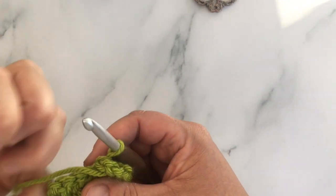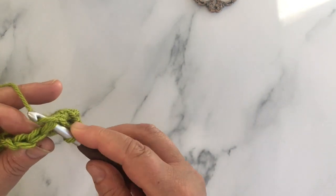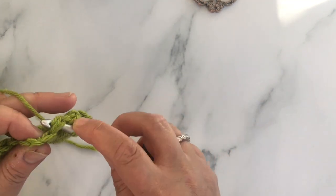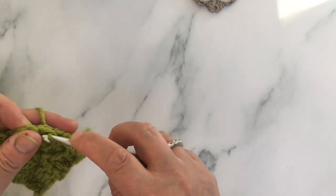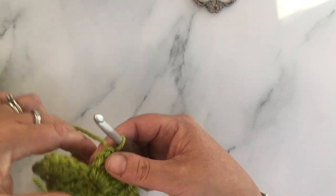If I just show you that, looking at the top of the stitches, we're going to go through there, grab the yarn, pull it back through, and again through there, grab the yarn, pull it back through, and through this one, grab the yarn and pull it back through. So now our yarn's where it needs to be to do the last block.